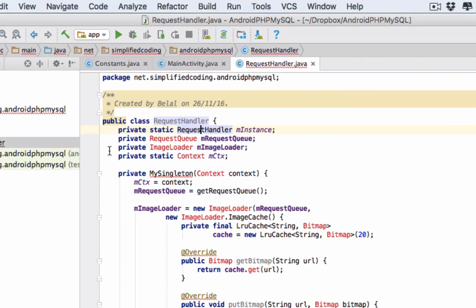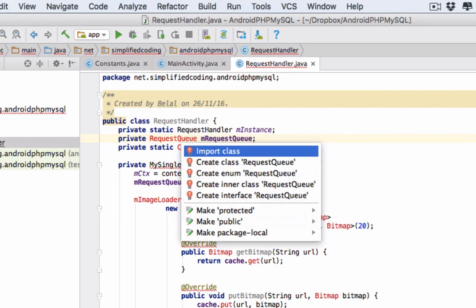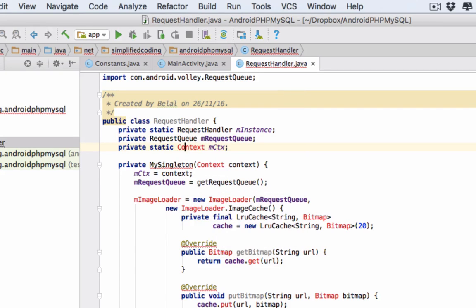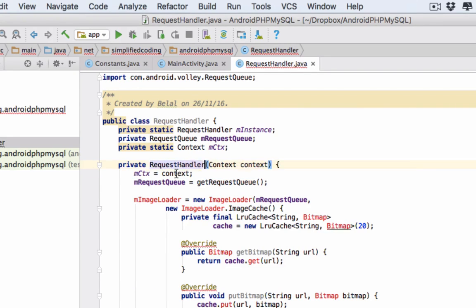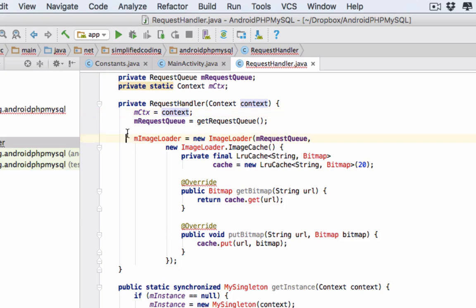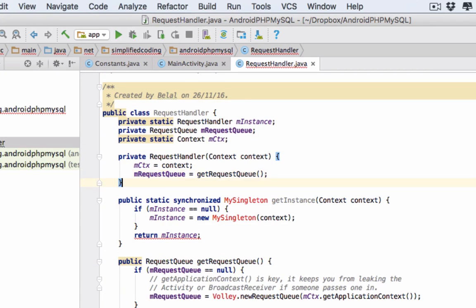and for now we don't need an image loader, so I'm deleting this. Import request queue, import context object, and the constructor name would also be request handler. Yeah, we don't need this part, we don't need image loader now, so I'm deleting it.